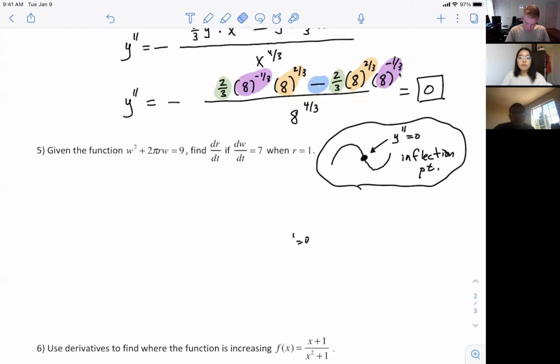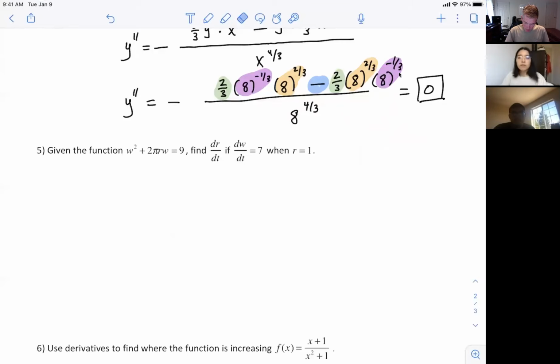Well, we've still got quite a few other problems to work on, so I'm just going to stick with that and go on to the next one. So this one is a related rates problem because it's giving us one rate and then asking for another rate. And we can't plug in the numbers until after we take the derivative.